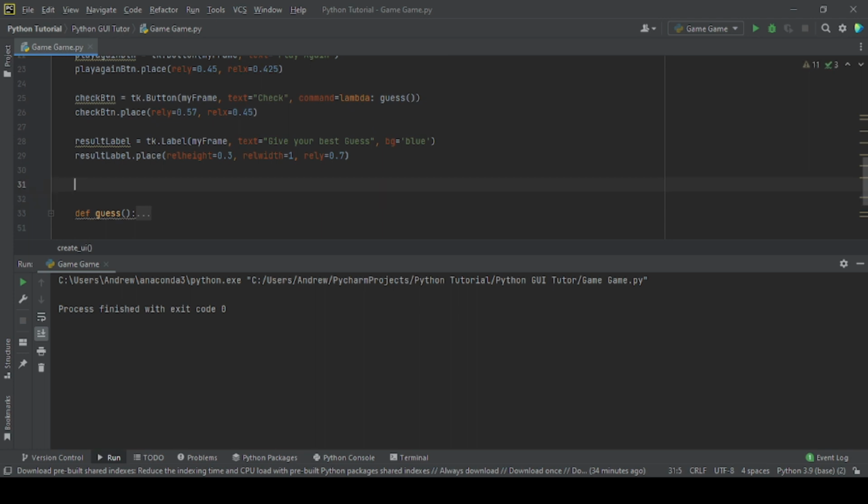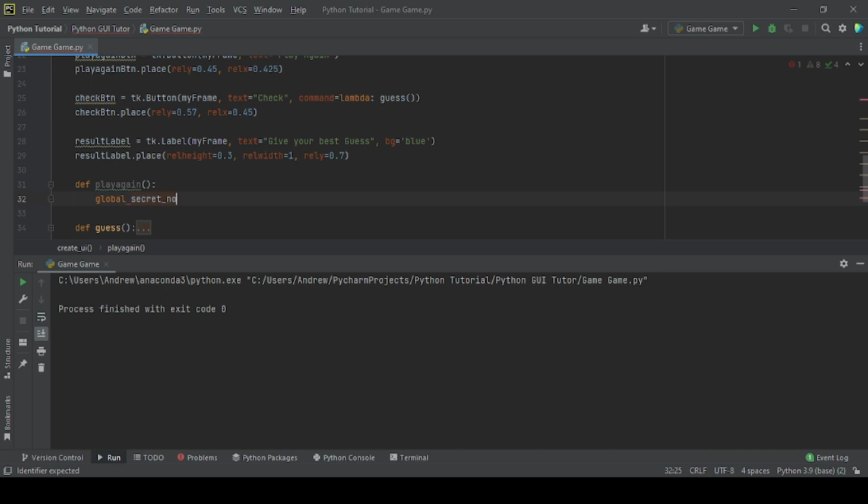I just call it def play_again. And what do we want to do when we're playing the game again? All we want to do is just reset the secret number. Just something like, let's say we have global secret_no.